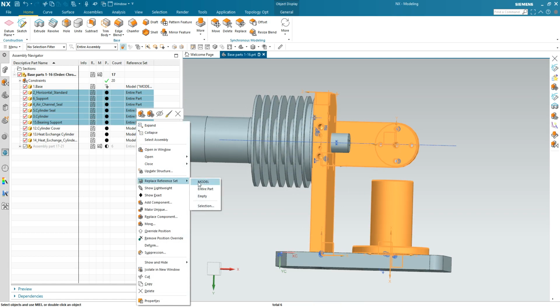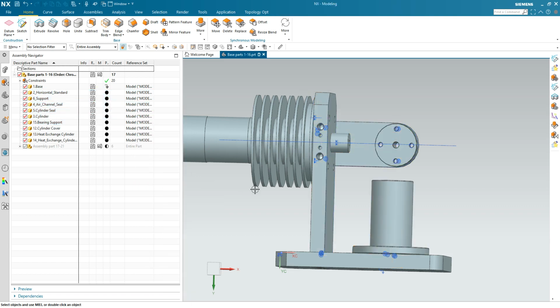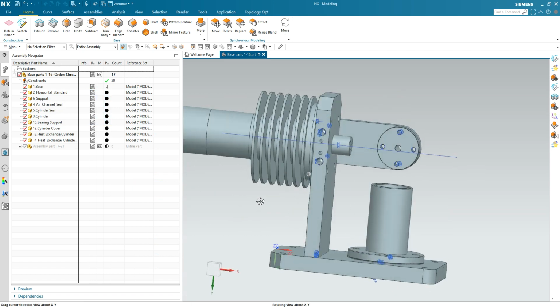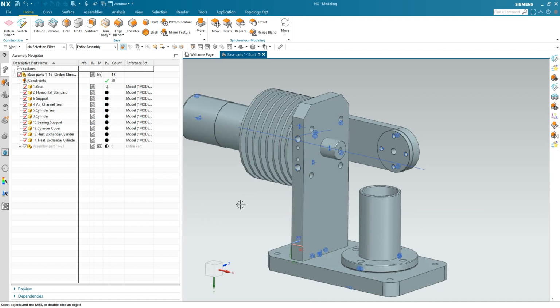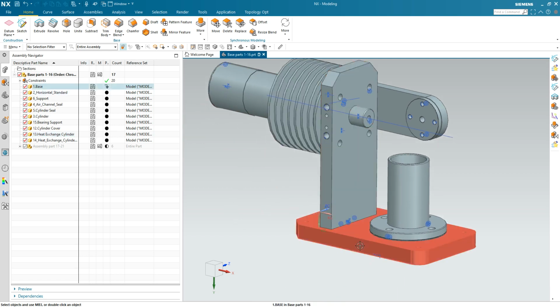If you show entire part, you look through a window and see all the rubbish you made in sketches and datum planes in your part. And if you do the model, then your sketches disappear. So what I will do is, I only do this as base part, and then I take the seal here, this I will place, and this will I place.